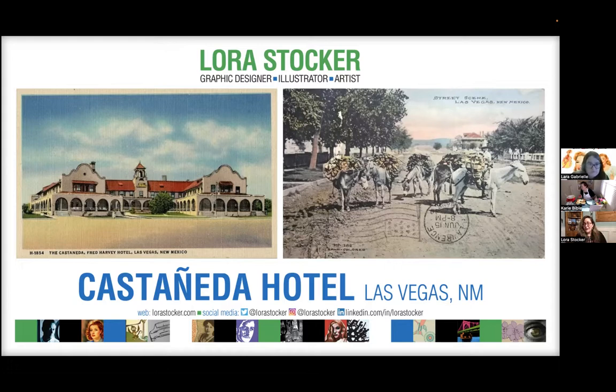And the food would be things like prairie dog stew, which does not sound good. They would make these biscuits that were nicknamed sinkers because they were so hard and heavy you could barely eat them. On top of that, they would make the passengers pay in advance, and then the passenger would receive their food with about 5 minutes to eat it. So they wouldn't get to eat much, and then they would have to get back on the train. Well, the restaurant would just take the plate, scrape off things, cut off bite marks, and serve it to the next passenger. So the food was awful.